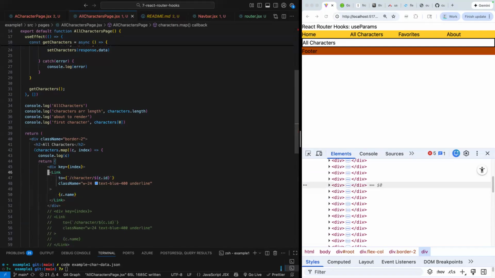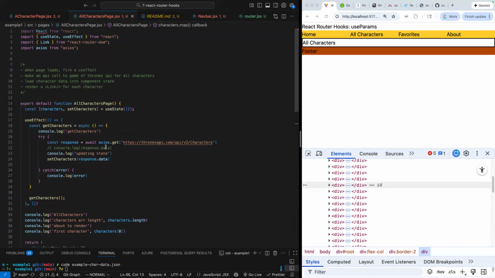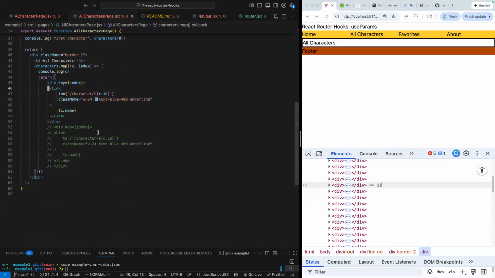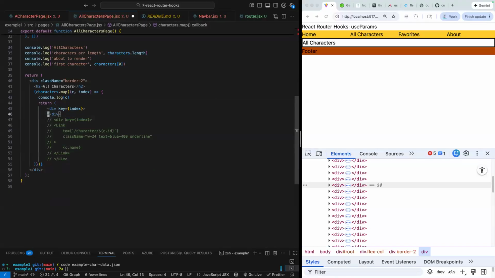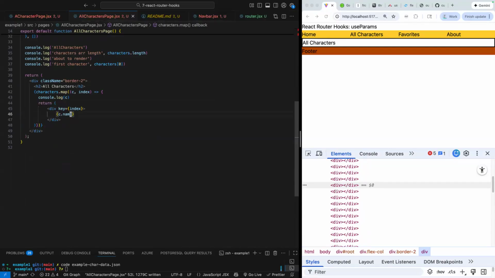I haven't figured out the error, but I've really isolated the issue now. It really seems like something is going wrong here, right? So let's get rid of this and this, and just say c.name. And in fact, as I'm doing this, I've now realized my error.